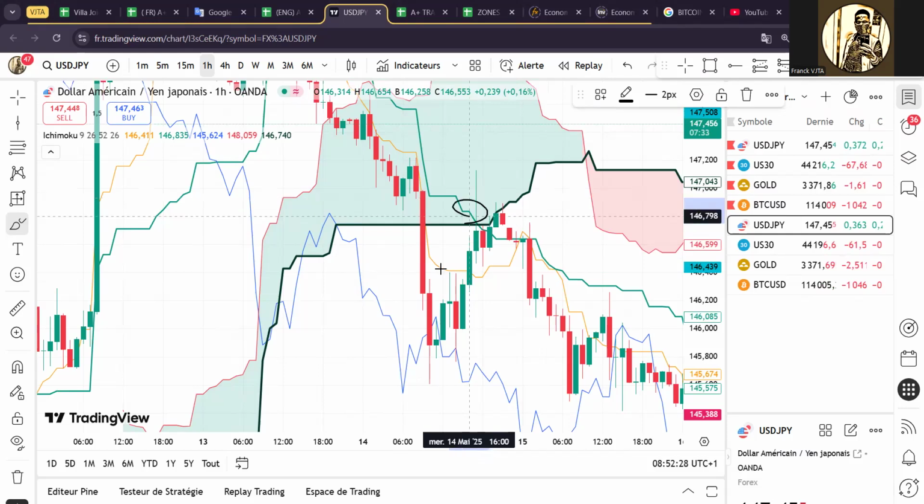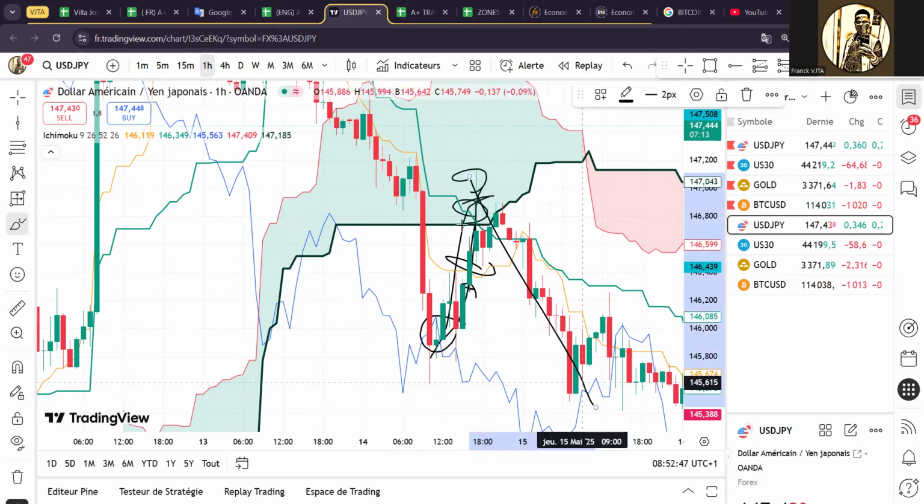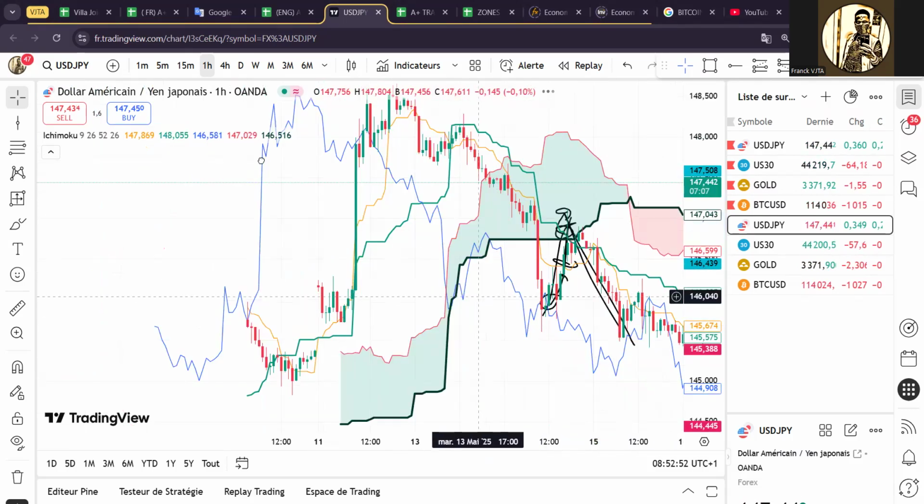Kijun in cloud, Tenkan out of cloud. The candle was up here. Obviously, if Kijun stays in the cloud alone and Tenkan is already out of the cloud, think first of all to sell, then to buy, because it's a reversal from this. But the reversal will end at this point. Then you start buying. As soon as you touch SSB, start selling your asset. Anyway.